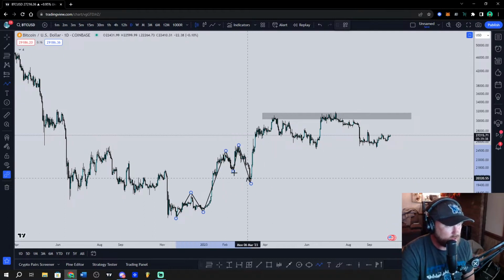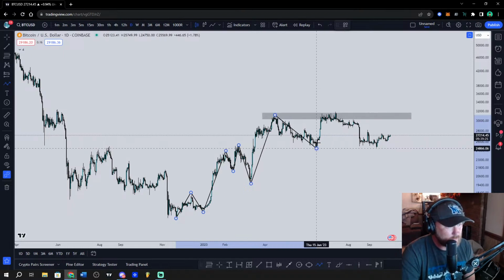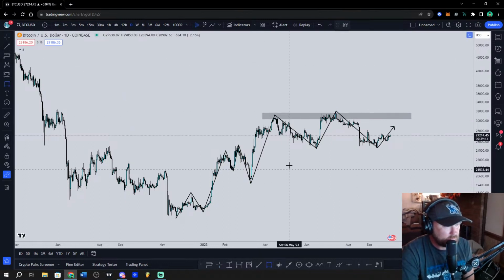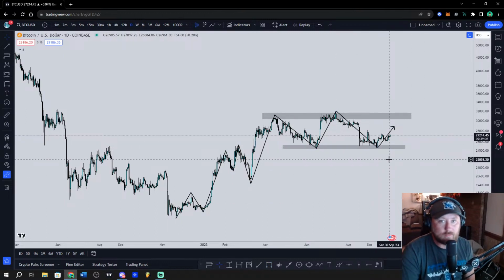This would get a lot of traders tripped up, but I'm going to explain why this should not have been drawn this way. We're going to pop up and then come down, pop up. This is a higher high, higher low. So then where are we going? Well, if buyers are stepping in, that means we have a good support, right? So that's your support. This is a place where you would buy, period. End of story. It's as simple as it gets. This is a place where you would buy, is at support.